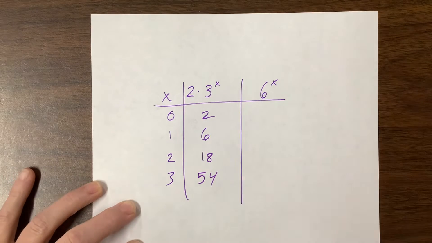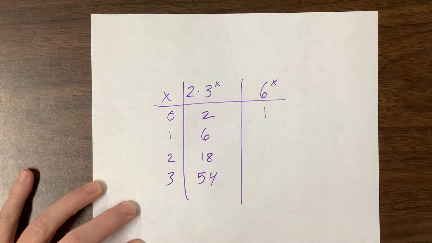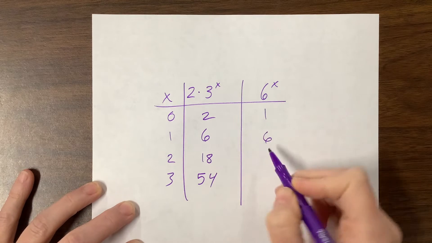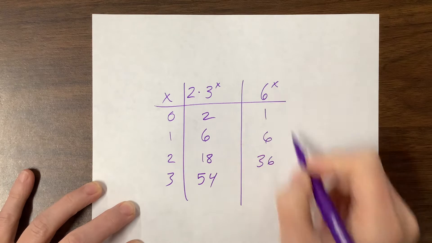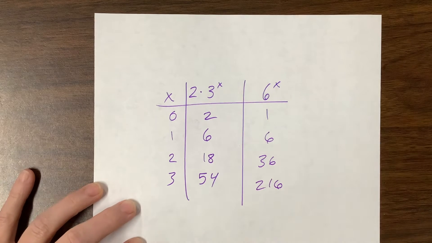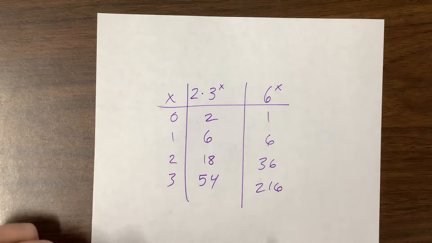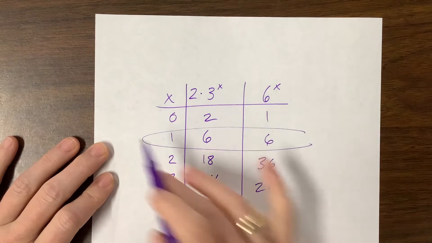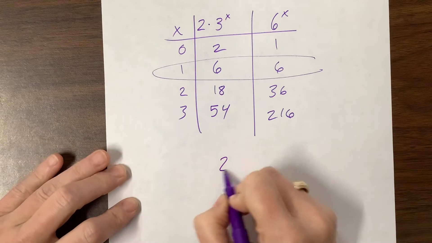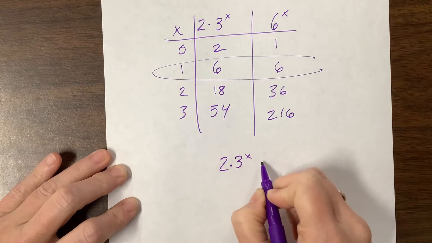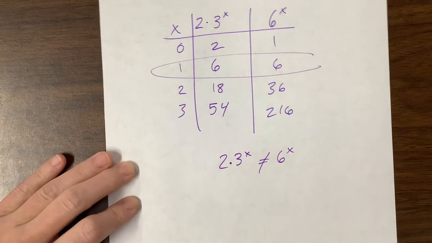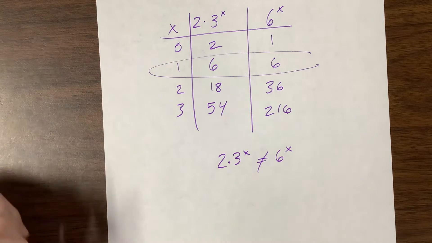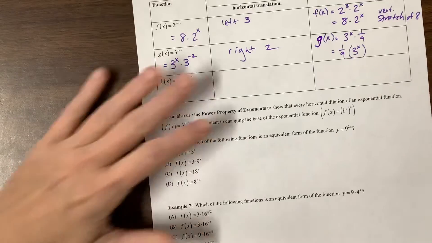Okay, now I'm looking at this 6^x, if I plug in 0, I get 1. Already it's not the same. If I plug in 1, 6^1 is 6, plug in 2, 36, plug in 3, that's 216 if I remember correctly. Notice the only place they're equivalent is if x is 1, and we don't like to set things, so the short answer is, is 2 times 3^x equal to 6^x? No, absolutely positively not, only if x is equal to 1, which there's infinitely many numbers where it is not true. Okay, I digress.